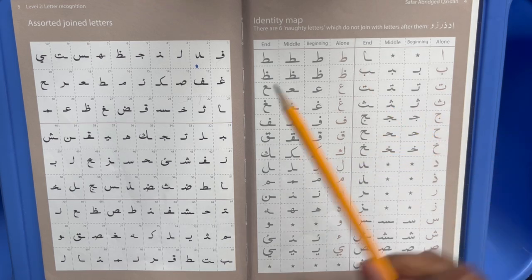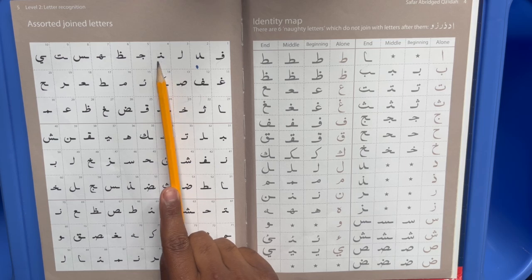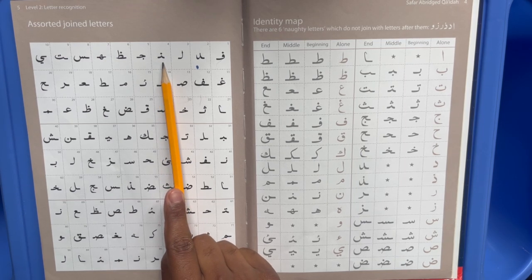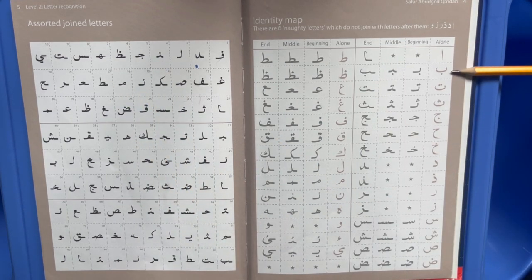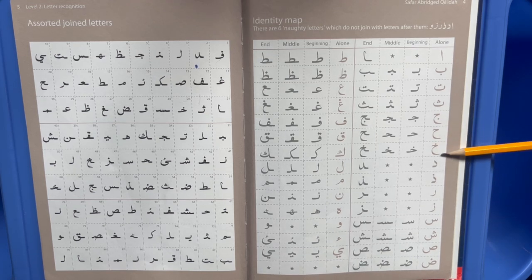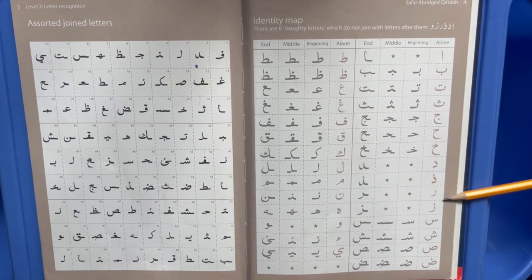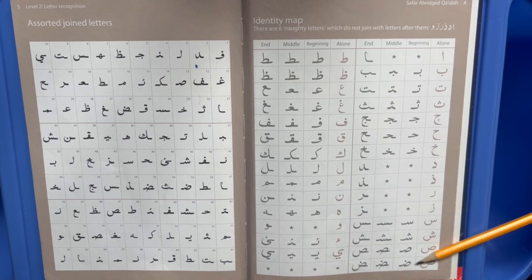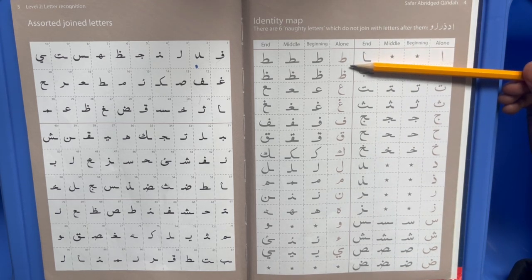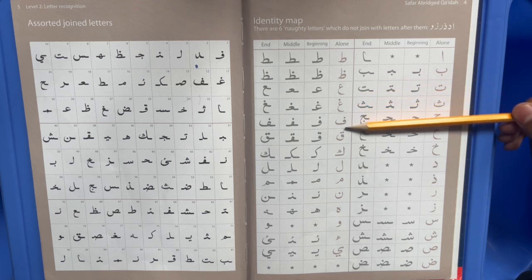So moving on to number 4, we have a dot at the top and we have the shape here. So we are looking for a dot at the top. Ba has a dot at the bottom, so it can't be that. This has 2. And moving through all of the letters, again, we have this dot at the top for the kha, but the shape is completely different. So we keep on moving down. Za has a dot, but it doesn't have the same shape. And ba again, but it's a different shape. So we keep on moving through all of the letters, trying to match which letter looks like that one.